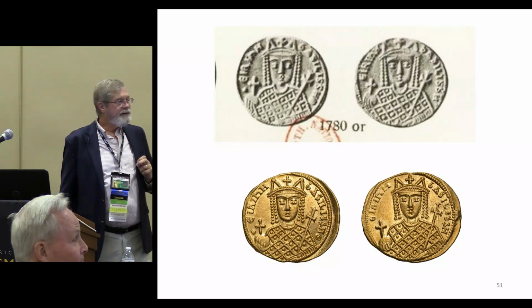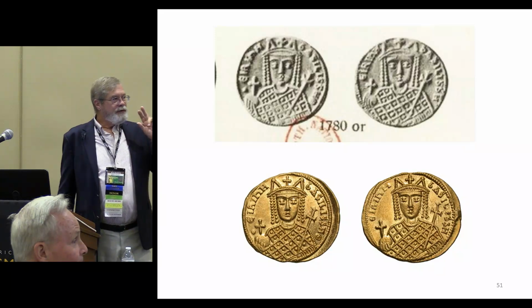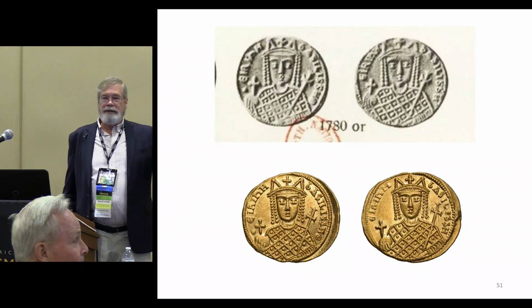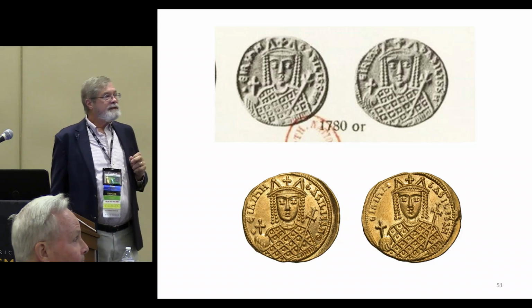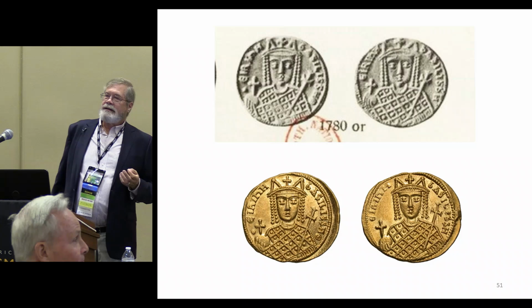They look kind of really different. I suggest that if you're really trying to figure out what the coin looks like, the one on the bottom is probably a better representation of it. You notice the one on top is kind of like a little bit muddy. So why is it kind of muddy like that?